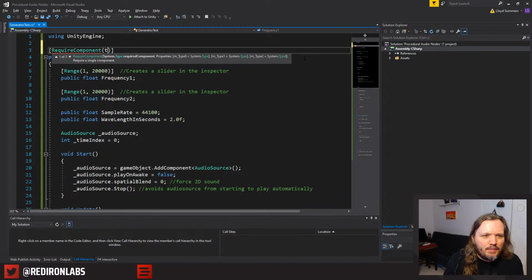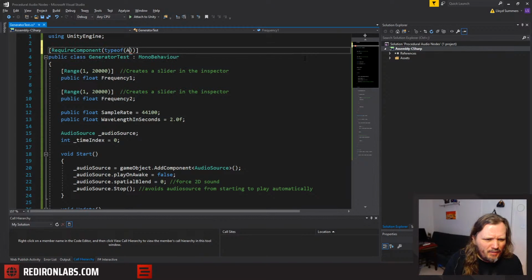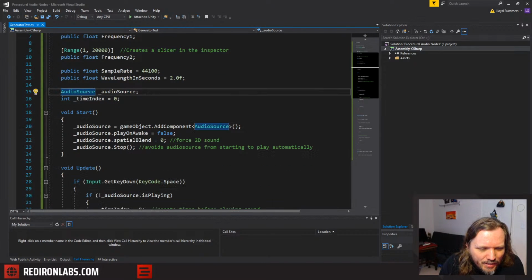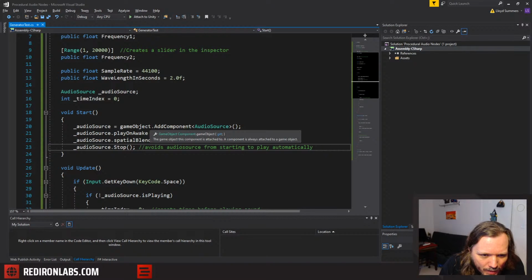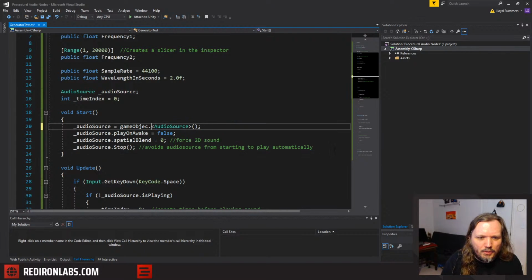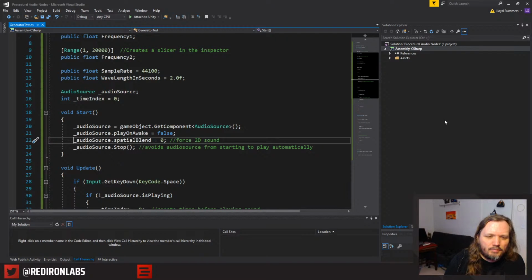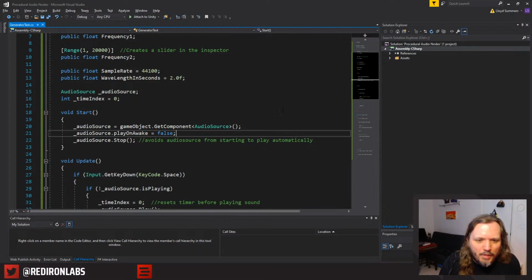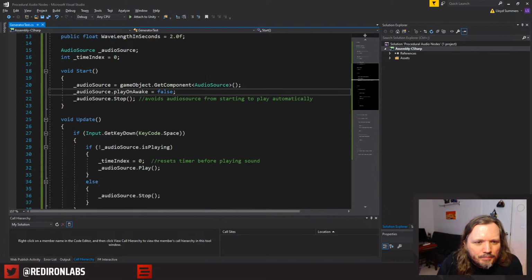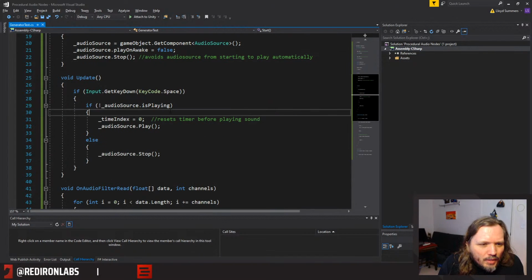Require component type of audio source. That'll ensure that there is an audio source so that when it starts, now we can do a get component. Don't want to actually force 2-dimensional sound.